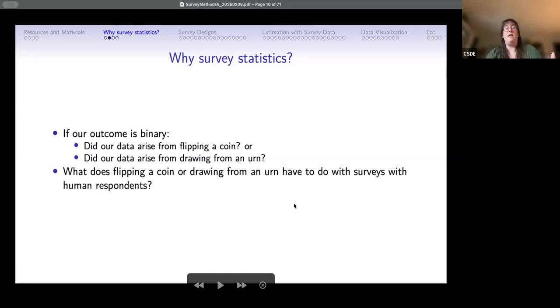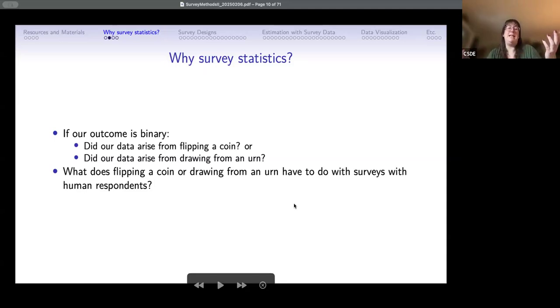We think about the income or the disease prevalence or whatever it is that we're asking in a survey as a fixed attribute of the sampling frame at the time of survey, right? But what is random, if we were to carry out the survey again, is not that person 101's income would change if we carried out the survey again at the exact same time. What is random is whether or not we get to observe person 101's income, okay?